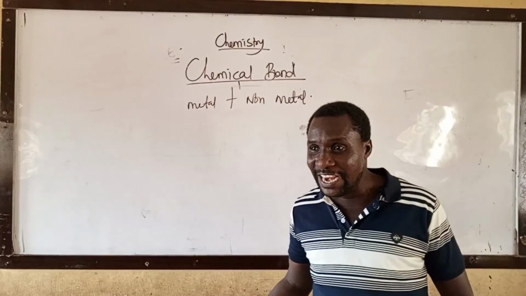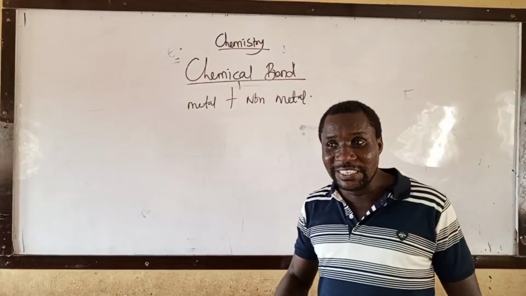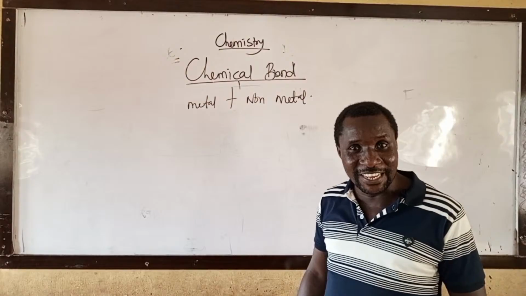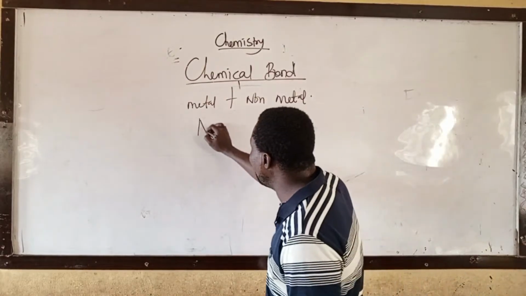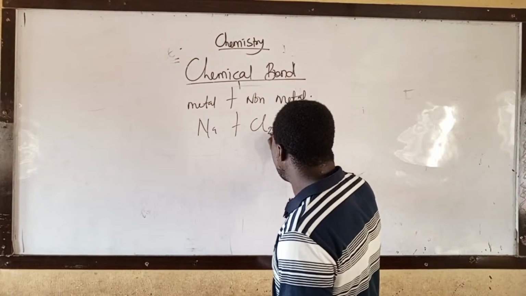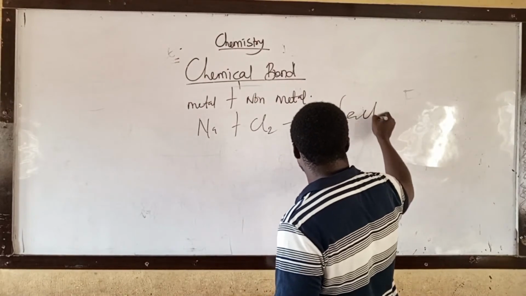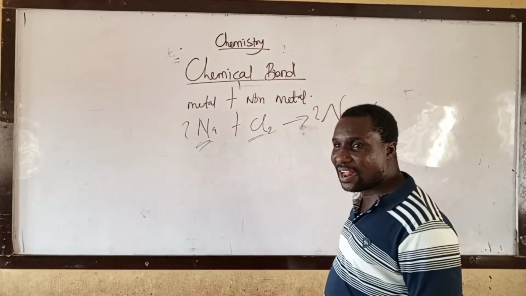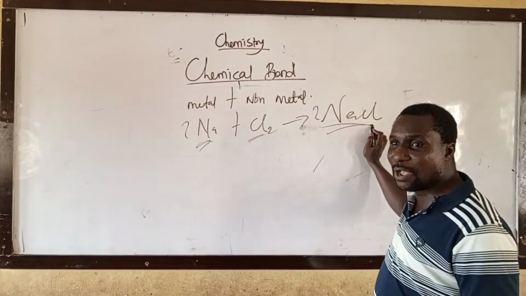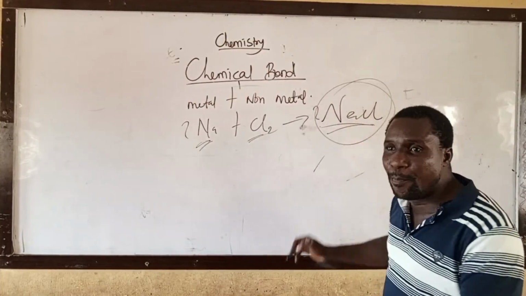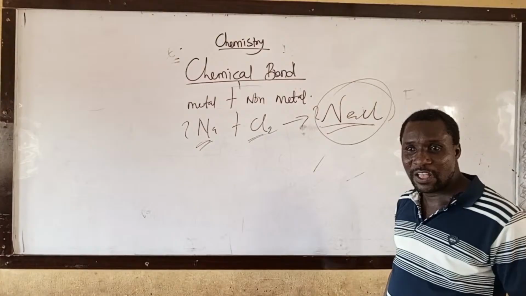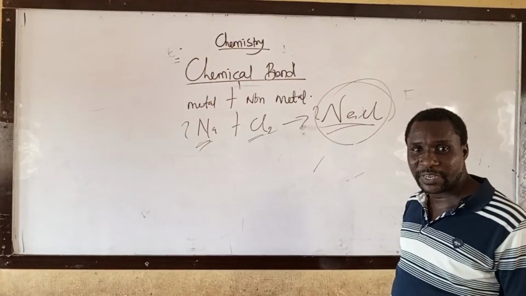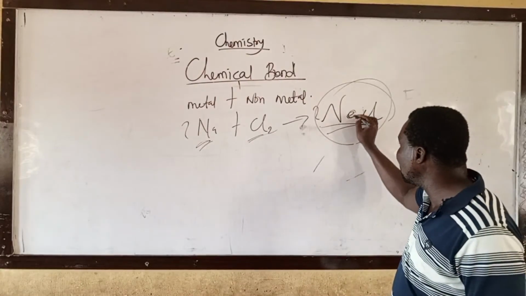Which one is losing electron? Metals. Which one is gaining electron? Non-metal. Do you understand? That means when I have sodium plus chlorine gas to give sodium chloride, that means metal and non-metal. They form sodium chloride, a compound. In this compound, what bond will occur? Electrovalent bond, ionic bond. This ionic bond compound, sodium chloride.